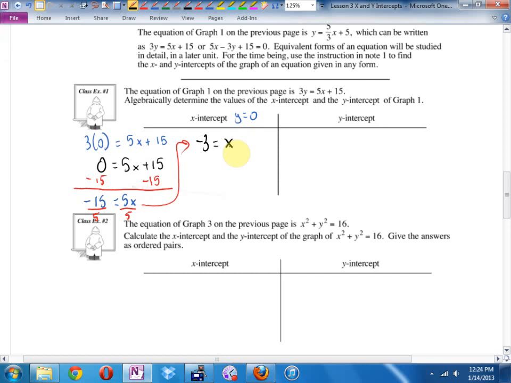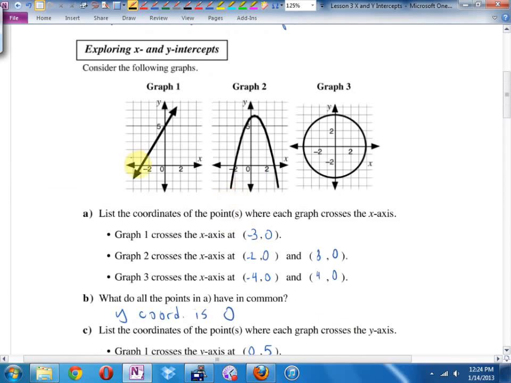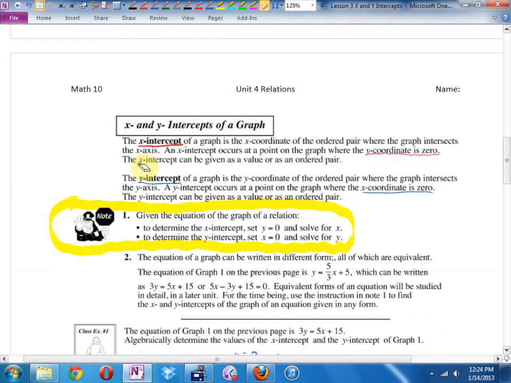Curtis, you know what the X-intercept is? -3, comma, what was the Y coordinate? Sorry? 0. Let's see if we're right. Was it -3, comma 0? Woo! I didn't need to graph it. Why is that nice? Because I don't always have graph paper around. It's nice if I can find an intercept by just doing some arithmetic.